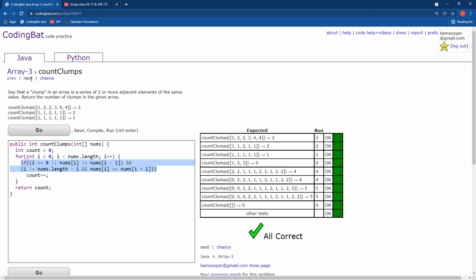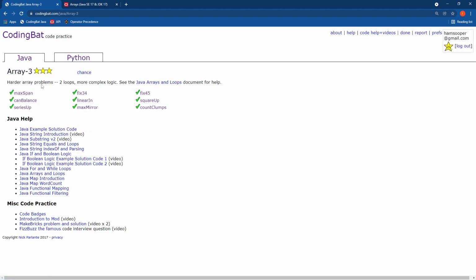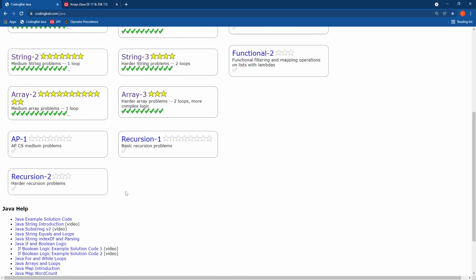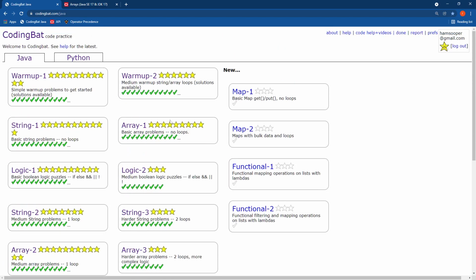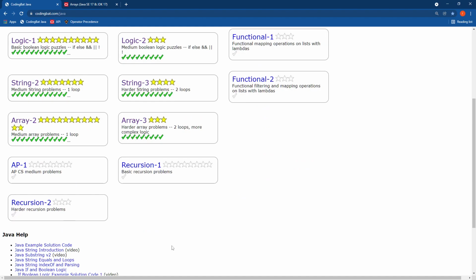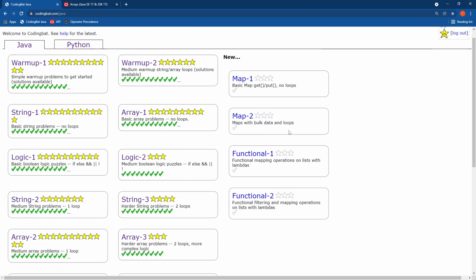All right, so that one, only 9 problems, but it took us over an hour. So, you know, these ones are getting difficult. I think Array-3 is probably also the hardest section in this, which is probably why it's my favorite, because, you know, these are fun little problems here. Okay, but yeah, that's all.